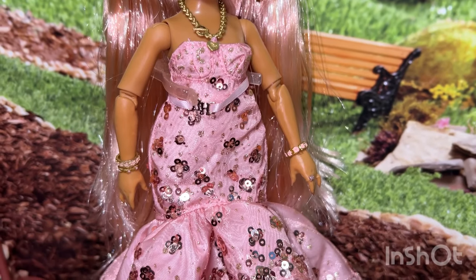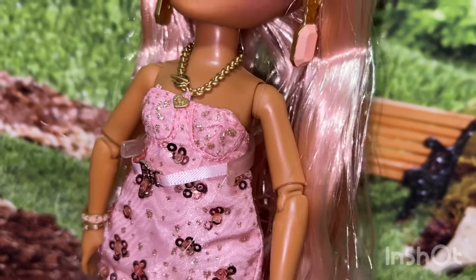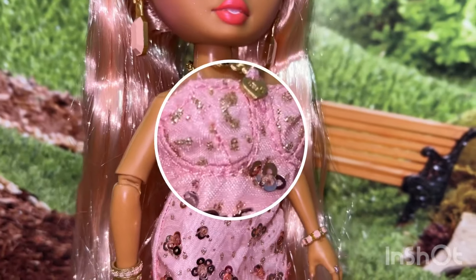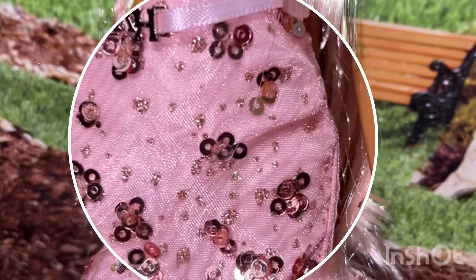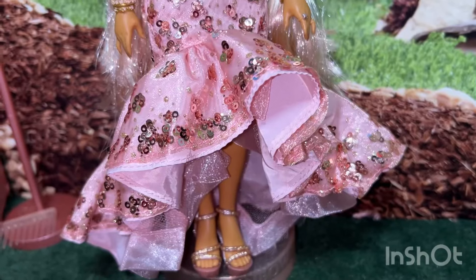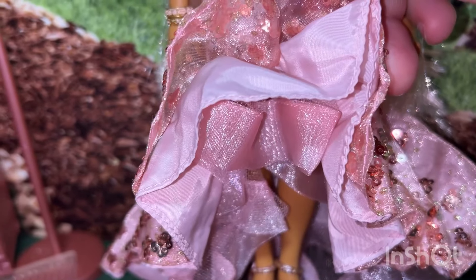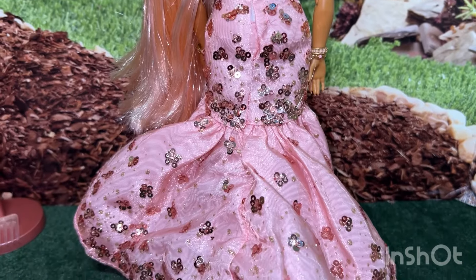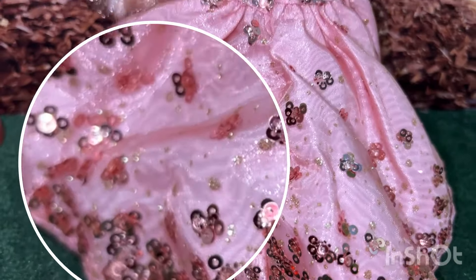I absolutely love her gorgeous mermaid dress — this is so beautiful. It is sleeveless and has some stitching details to look almost like a bustier at the top, with gold glitter all over the top and lots of sequins all over the dress. Her belt is a light pink strap and the buckle has the R and H in gold. I love the high-low mermaid effect — the dress is made up of three layers: a top see-through layer, satin underneath, and a light crinoline material with a satiny ribbon. The back velcros in the middle, and you can see the long length of the mermaid tail. The attention to detail on this dress is just magnificent.